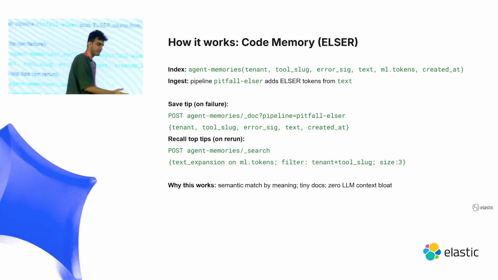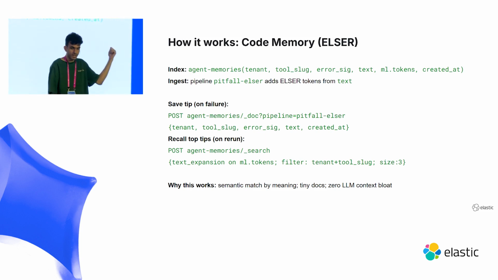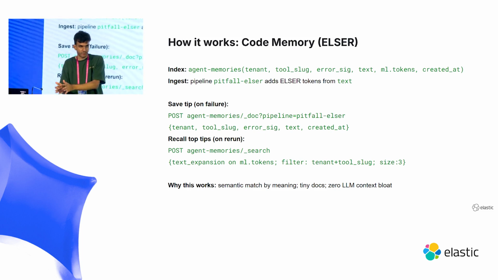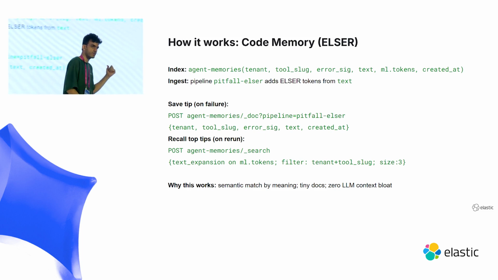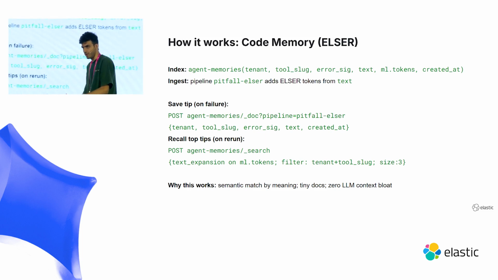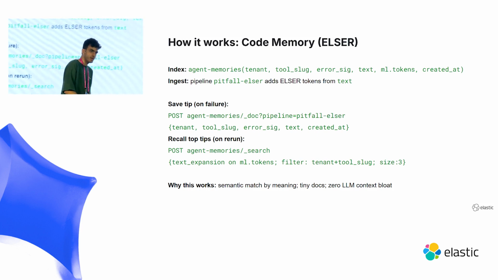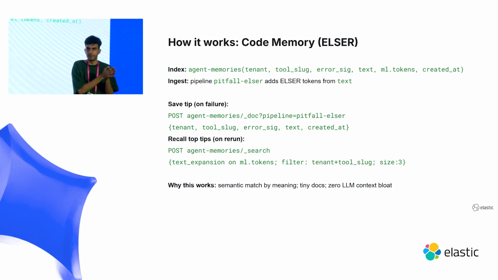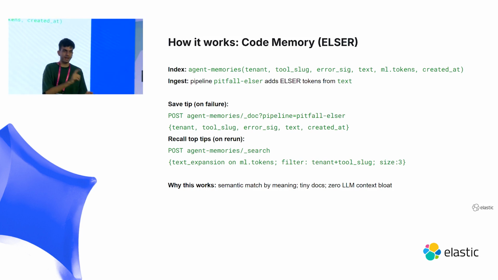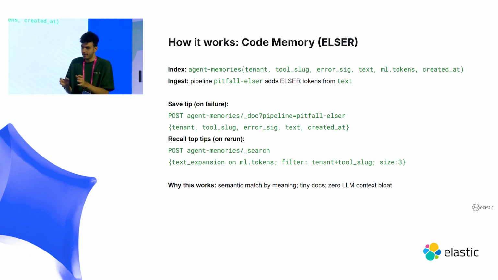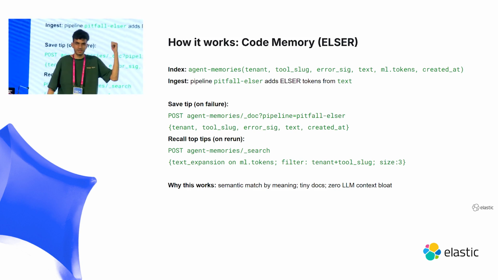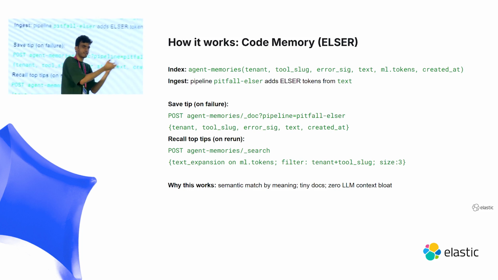So I give it the text, which is the text part of my index, and it converts it to ml.tokens. It runs this whole process in the background and creates these tokens based on my text. What happens next is when I query it. In the future, whenever my agent wants to learn about whatever happened with a specific piece of code, I just query the text expansion on the ml.tokens parameter. This ml.tokens field is what stores all of my embeddings, essentially. I query based on a given text, the text is converted again into those sparse vectors, the vectors are matched against whatever is stored in Elastic, and then I get the result back.